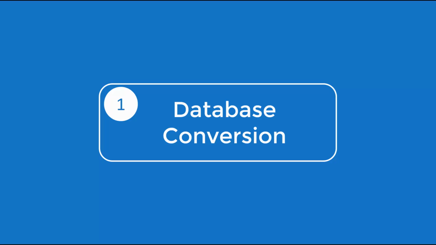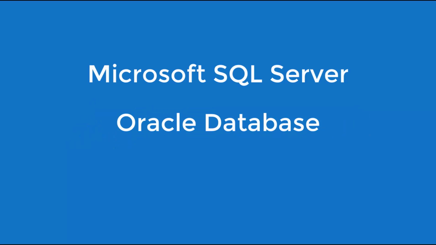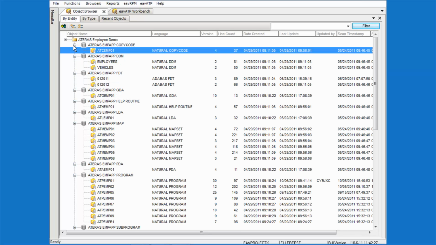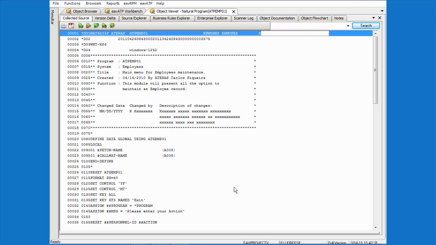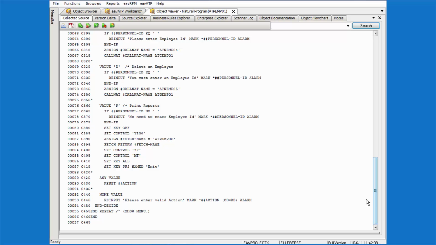The first step is the conversion of the legacy database to the relational database of your choice. Modern Systems performs this step as a service using our powerful ATP Convert automation technology, which enables conversion to SQL Server, Oracle, or DB2. The rehosting solution begins with a data load of the applications written in Natural into ATP. All programs, subprograms, map sets, and subroutines are included so the underlying engine can process the online legacy code without changes in the new ATP environment.